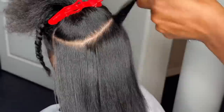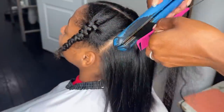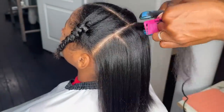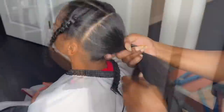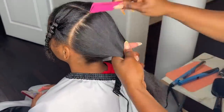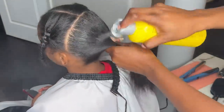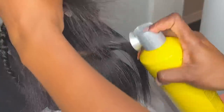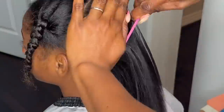I don't like to do more than one pass. Then I'm going to put some got-to-be-glued spray on it and then put it in a ponytail. As you can see, there is a slight part in her head that just won't go away. I'm having the hardest time trying to cover that part right there. It's like a permanent part or something, but I'm trying my best to cover it up.